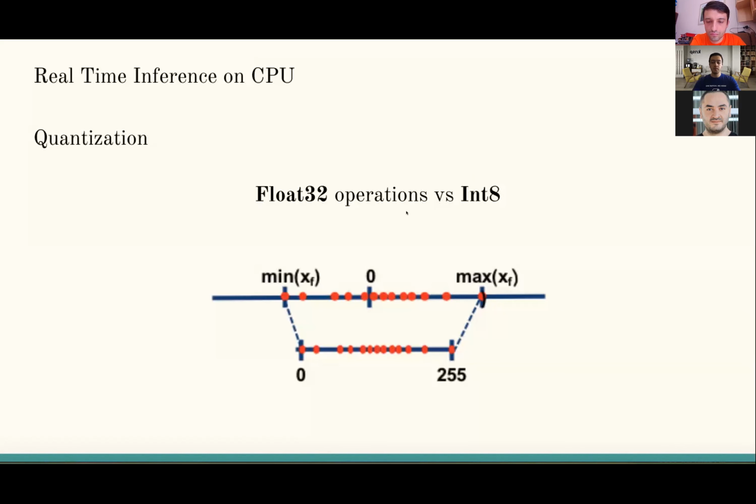So during different experiments on different networks, this technique speeds up your network's performance 2 to 3 times on average. And due to this conversion, it also reduces your model size by 4 times because it converts float 32 into integer 8.